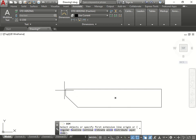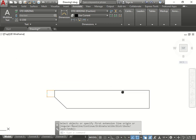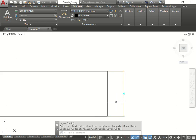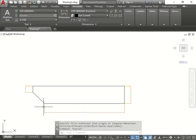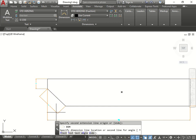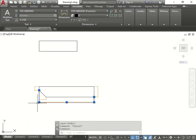How do we know if it's correct? Let's do an annotation. This distance should be 2 - we have 2. This distance should be 5 and a half - we have 5 and a half. The distance from here to here should be 27 and a half, which is correct. The distance here to here should be 3 and a half - we have it. So again, we don't need the dimensions here; we'll put them in the actual layout later on.